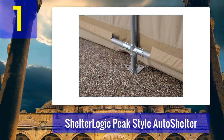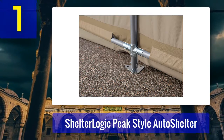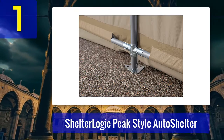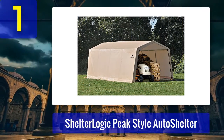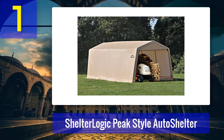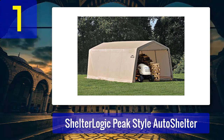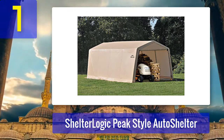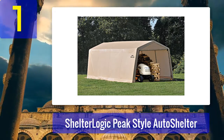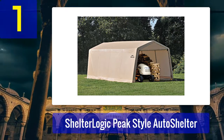Pros: it comes with a 1-year warranty. In spite of having a polyethylene cover, it is one of the most durable carports on this list. It features the easy slide cross rail system for smooth operation. Durable frame, which is built to withstand all weather conditions. Cons: its cover is not drum tight, and the roof panels tend to develop some sag spots, with an expensive price tag.